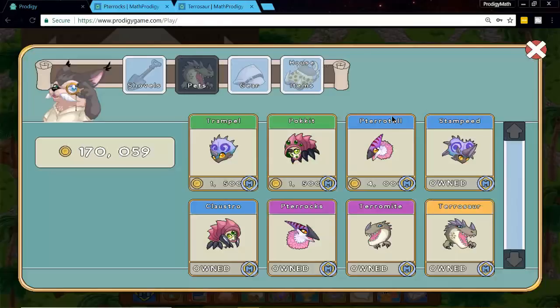So let me tell you the pets that do Zero, from the best to the least. The only pets that actually do Zero or Powerbeam are the Pterox, the Pterotail, the Pterodol and the Pterosaur. This one costs 20,000 coins, and I'll explain why later. This one is super rare, that's why it's yellow. That's the only super rare pet in Prodigy. Oh, it's ultra rare. These two are kind of rare.